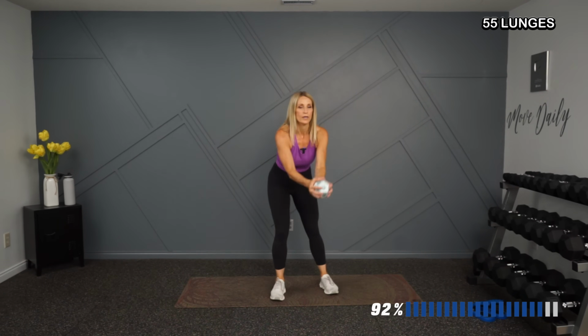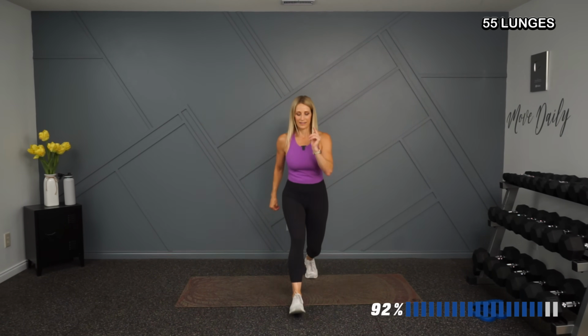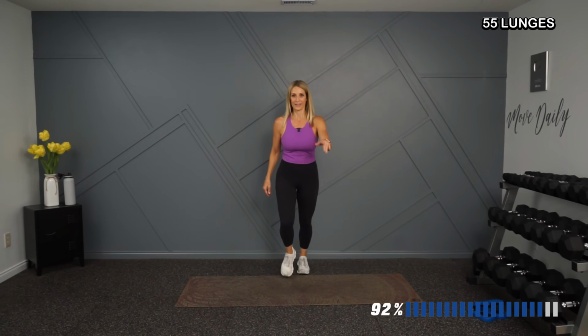Okay, whew. Doing well, everyone. What do we got? 55 lunges. Okay, alternating front. Here we go. You're tall. Let's go. Nice and quick on these. This will get the heart rate up because you're using big muscle groups. That's 10.